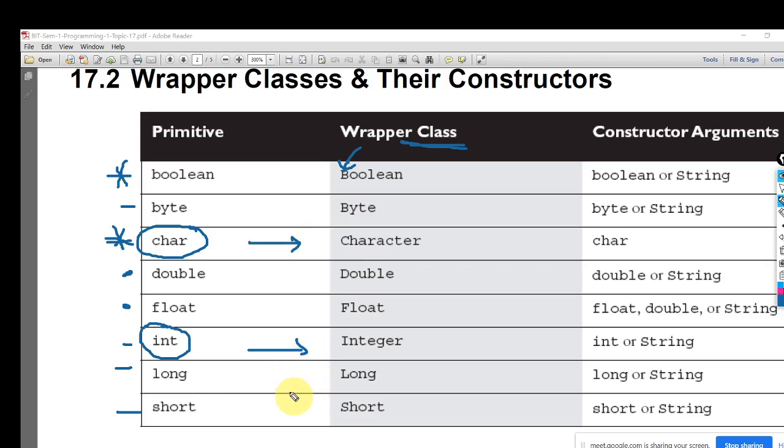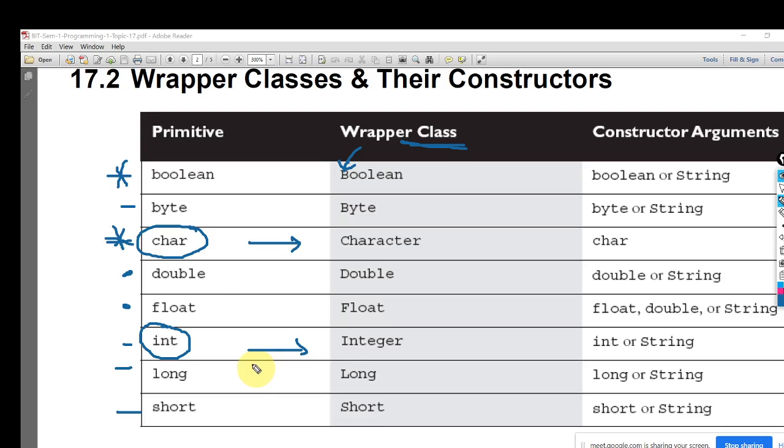If you are really curious, you can research why the Java people decided to give different names for char and int while giving the same name for the other types. So those are for the curious people. There are some curious people, and some who just take anything for granted.